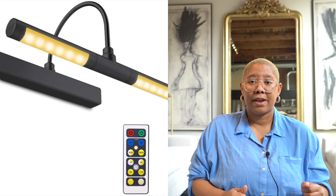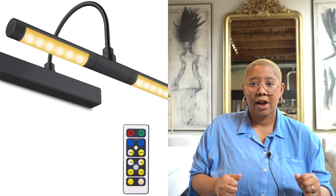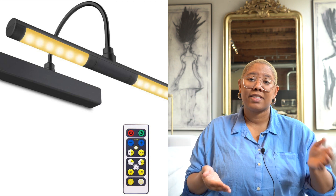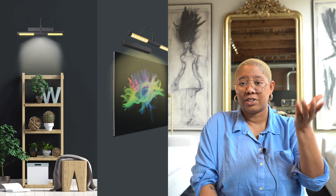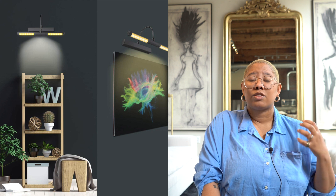Since day one on YouTube I've been talking about picture lights because they really help you anchor a piece of art and make your home look like a gallery. I love these black battery-powered picture lights from Amazon — they're only $27, which is a total steal. They're battery operated, have a built-in level and small screws for installation, and offer yellow and cool white light at varying degrees. You can set it on a timer and it comes with a little remote. They're a phenomenal option especially for smaller spaces or where you can't hardwire anything.